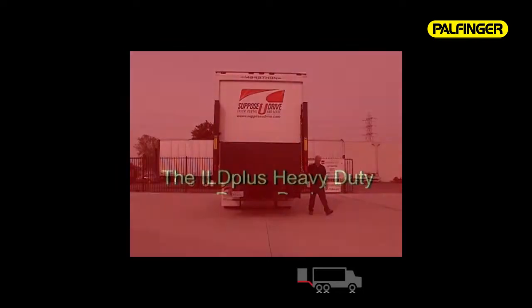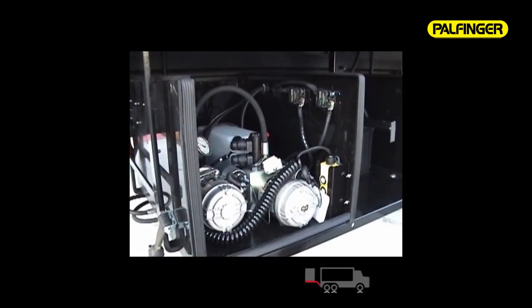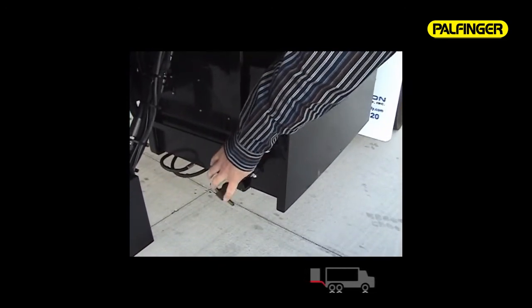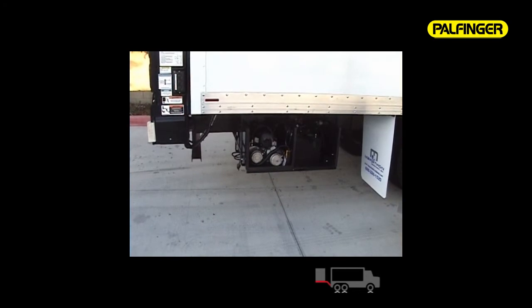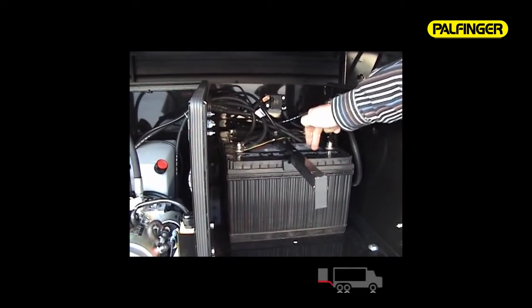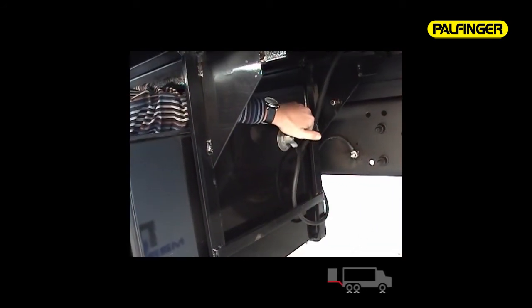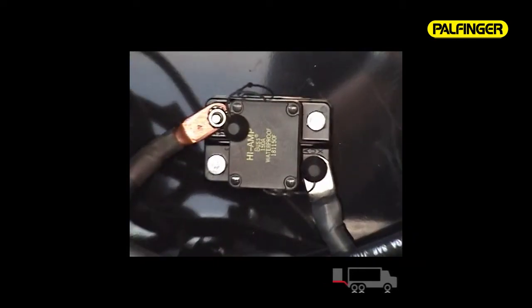Power pack and controls: the ILD Plus heavy-duty power pack with added smarts. Thermal protection and heavy-duty components equal low running costs. Strong rubber latches hold the weather-tight cover onto the heavy-duty steel box enclosure that comes complete with hanging brackets. The large enclosure has room for up to two power packs and up to three batteries. Every unit is pre-wired and filled with multi-temp hydraulic fluid for temperatures from negative 50 to 150 degrees Fahrenheit. The ILD Plus comes standard with a heavy-duty main power switch protected by a 150-amp automatic circuit breaker.